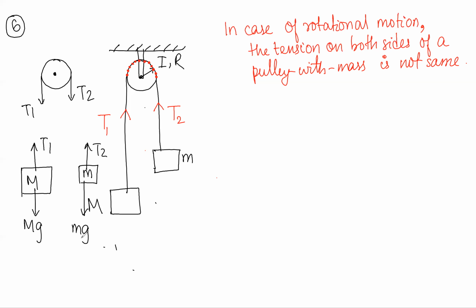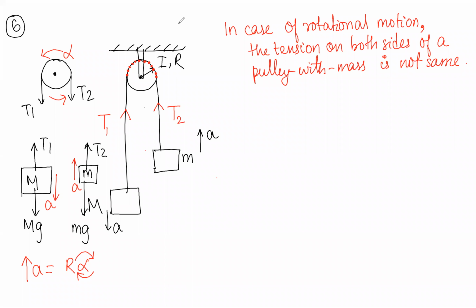Now you have solved many motion problems, so I don't need to teach you how to do this. We'll solve it in an easy way. Let us say this goes up and let us say that thing goes down. The first thing to do in the problem, everywhere you mark the direction of motion. So this is alpha, this block is going to go up and that block is going to come down, and a is equal to r alpha. Basically जितना ये block move करेगा उतना वो pulley rotate करेगा. The pulley rotates by the same amount that the block moves. Okay, so it's a very plain and straightforward thing. A is equal to r alpha.